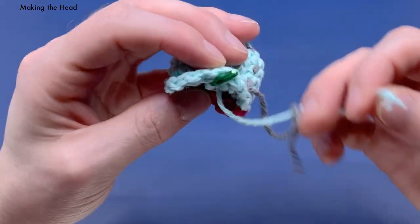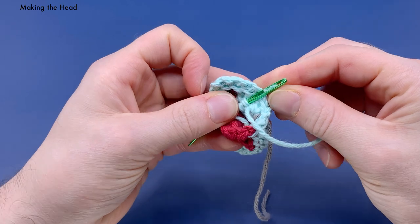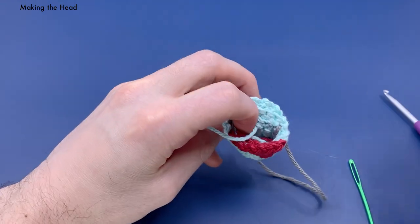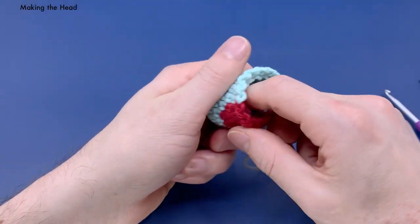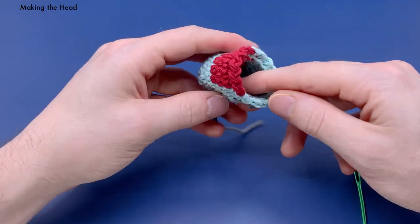We're gonna thread this one onto the needle and then just pull it through. Okay, and then we can cut this one real short. I'm not worried about this one coming undone. Okay, I'm just gonna go ahead and stretch it out just a little bit, just stretch our stitches just a bit.